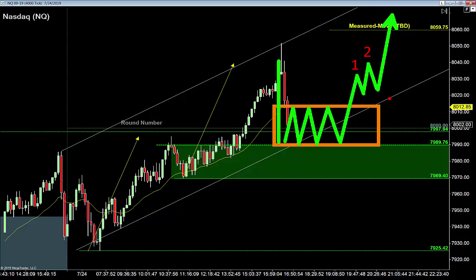So when we go higher here, I'm expecting bears to try once. I'll expect them to try twice, and really all I'm trying to do is find a way to buy low. That's the real reason why I want to use that. I don't want to buy high. If you buy high, you put yourself in a position where you have to use a big stop. You're susceptible to any little pullback to stop you out. So you wait for that pullback.